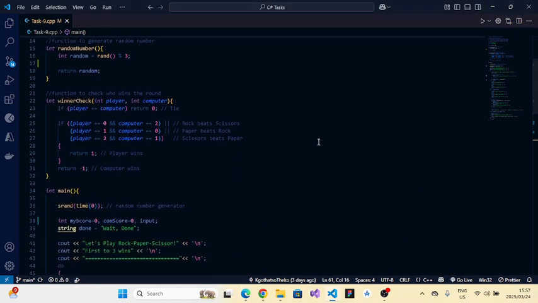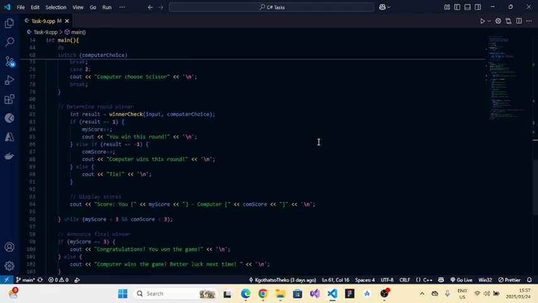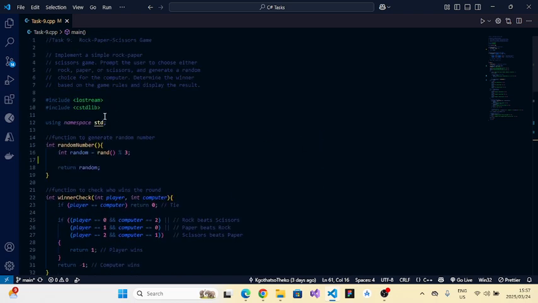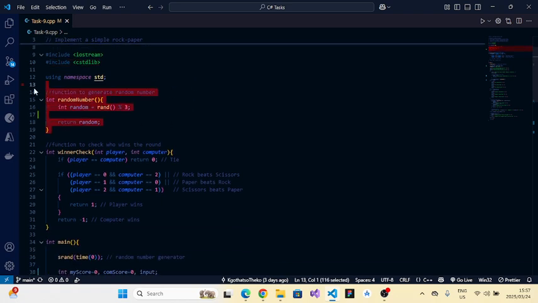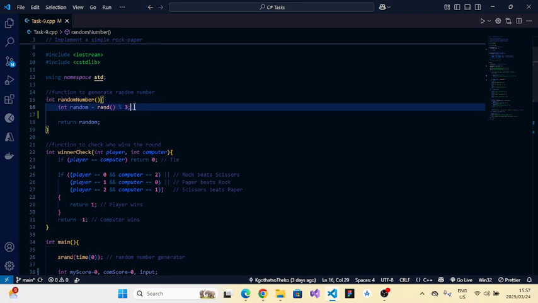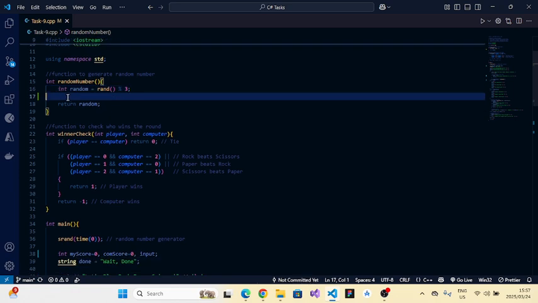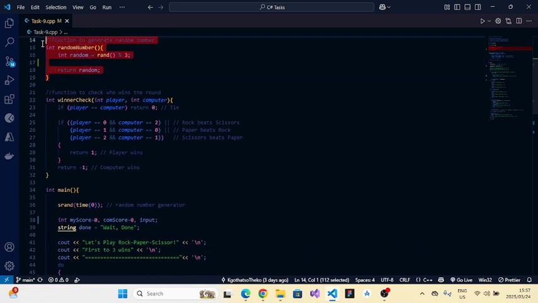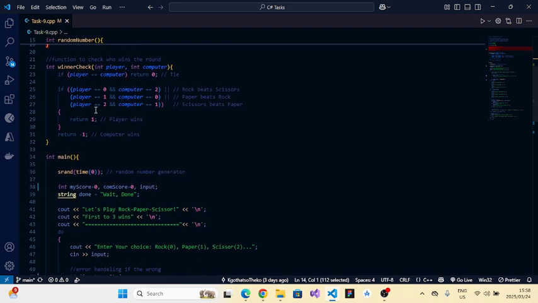Alright, so with this, I'm just going to explain what I did. Typing it and actually making a video is too long. So first I included my libraries, the input and output libraries, then there's this cstdlib for the random number feature. Here I wrote a function to generate a random number between 0 and 2. So the three values are 0, 1, and 2. Then return that number. I'll call this function whenever I need to generate a random number for the computer's choice.